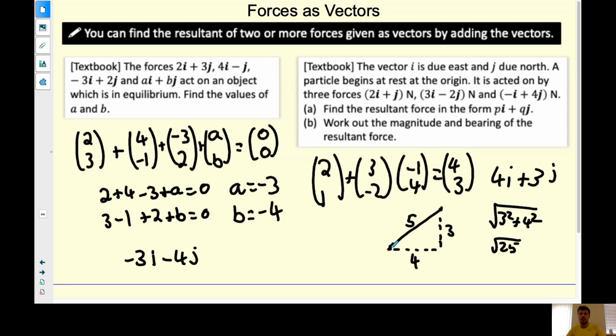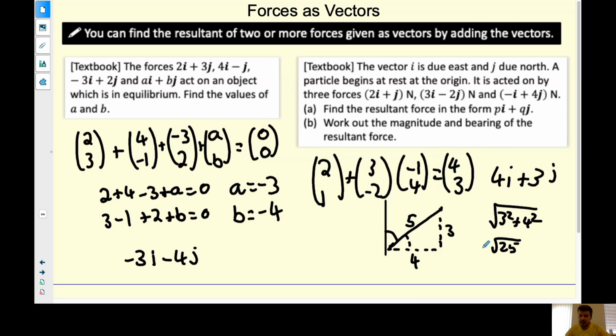And then I would also need to look at finding the angle. And I've got 2 ways I could do this. A bearing is always measured from due north, which would be vertical like this. And so the bearing that I am actually after would be this angle here, because that would be the bearing that my magnitude line would take. However, to work that out nicely, I'm going to say that I can work out this angle. And because I know east is 90 degrees, I can just do 90 subtract this angle.